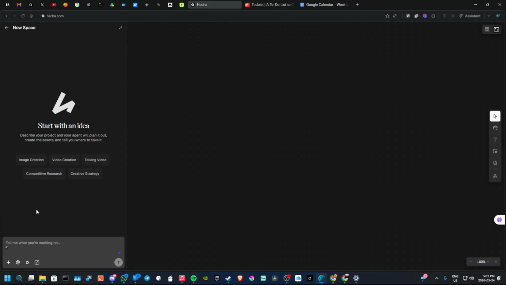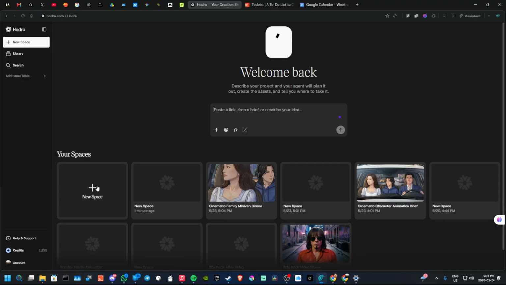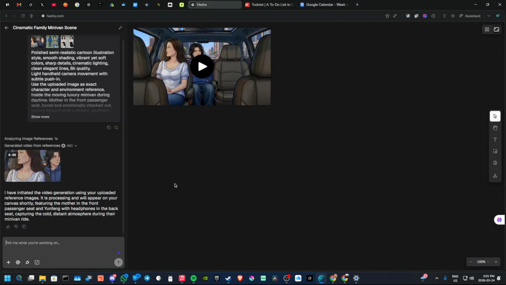And yeah, definitely if you are taking AI animation seriously and you want something with some robust features, Hedra is really looking quite impressive these days. So this just gives you an idea of the menu here that we're playing with. So let's go ahead and take a look at something that I've already been playing around with so that you can kind of see how it looks for yourself.